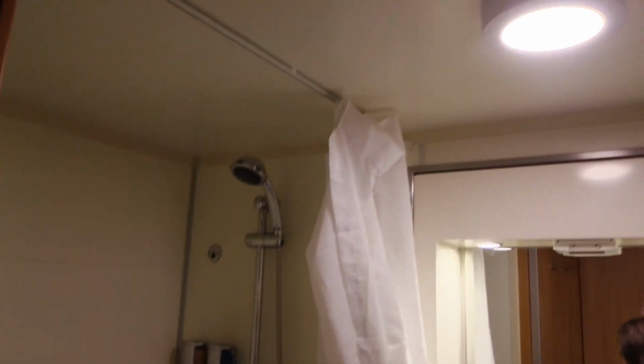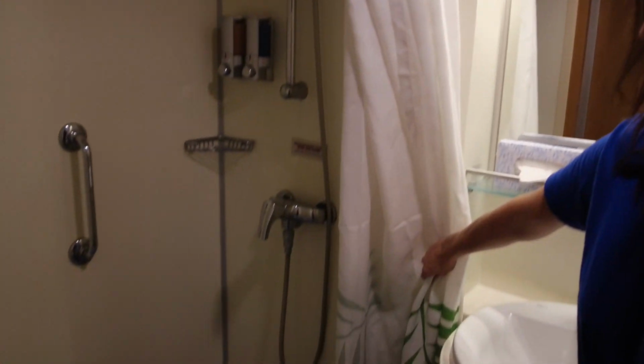The shower was a good size. Now, we didn't have the glass door. I was just going to say, I don't know how many times that shower curtain stuck to my butt. I know. That's the only bad thing, shower curtains. Definitely missed the glass shower doors. But the bathroom itself seemed like a good size.